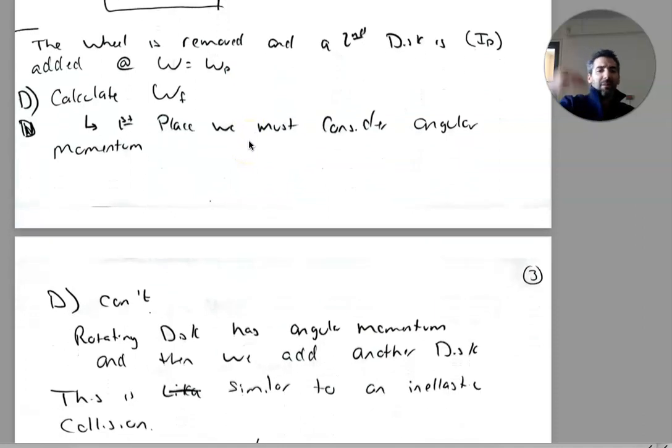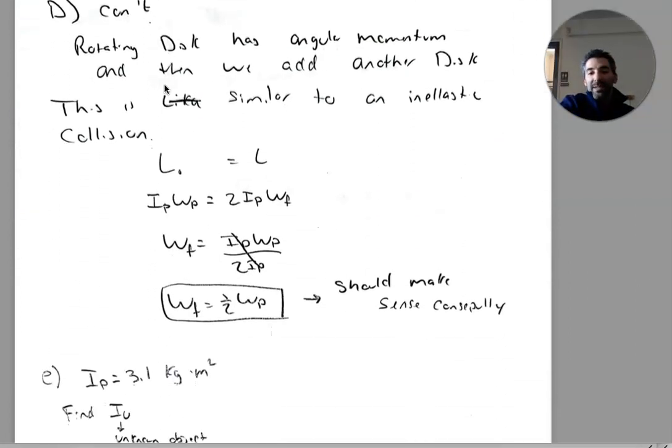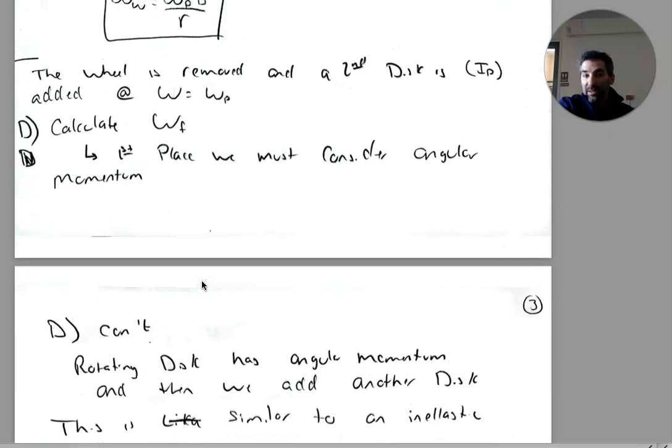But now it got a little bit tricky, but this is the first time we started talking about angular momentum. So we're going to remove the little wheel that was spinning and get the platform to go, and they're going to drop an identical platform. Now, right away, if it's an identical platform, you should be able to say, hey, I bet you the final velocity is half of the initial velocity. That makes sense, and that's kind of what we're proving here.